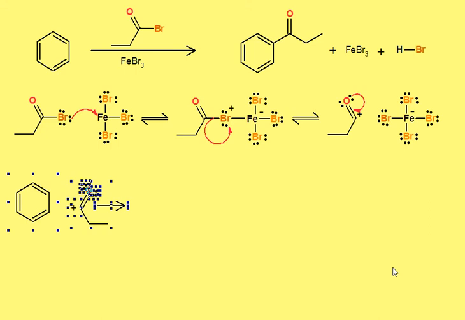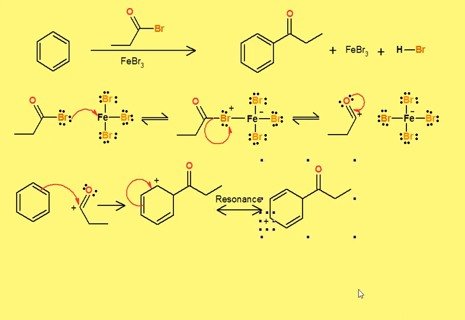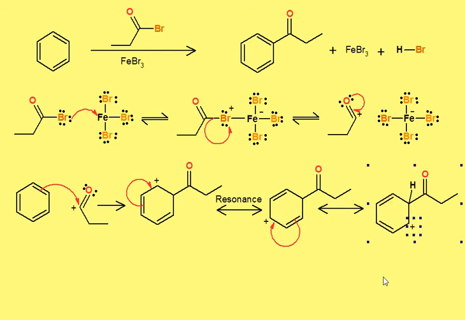Moving on to the benzene itself. So again, using its pi electrons to form a new bond to that carbonyl ion. So we get attachment to the ring and briefly lose that aromatic nature. But of course we've got resonance stabilization as the electrons move around the ring, filling in that electron gap at those empty atomic orbitals each time. Electrons moving a second time and then a third time as we produce three resonance structures.